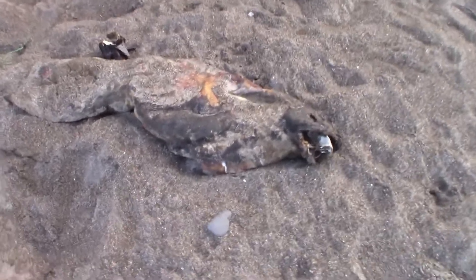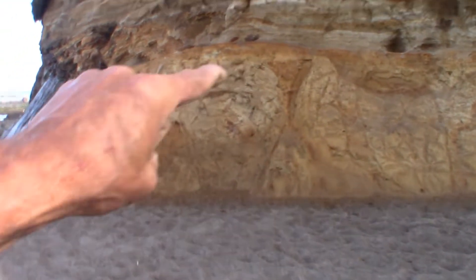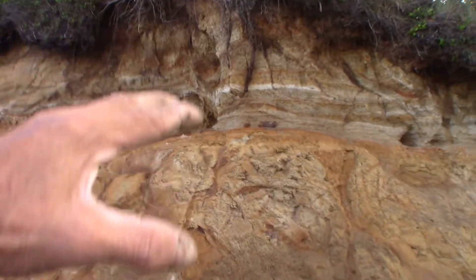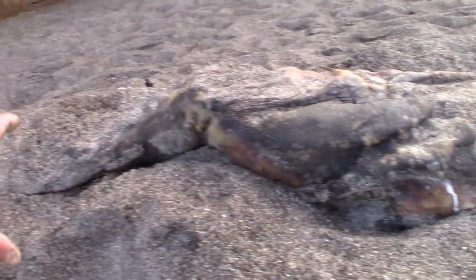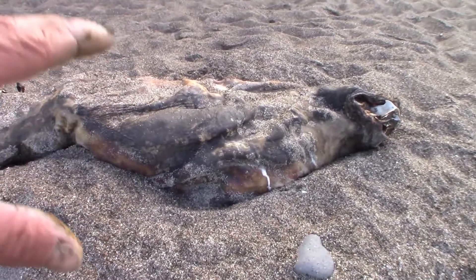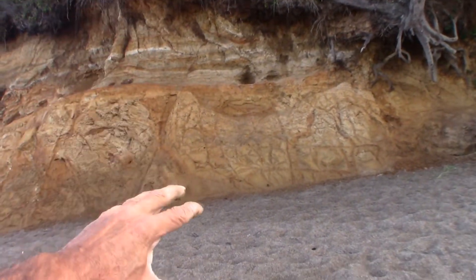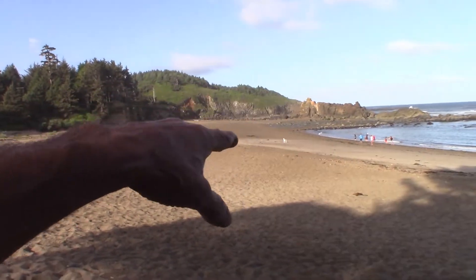Scott just found a dead seal on the beach here. We're going to show you a really good example. See how all the skin — this is a seal, see his mouth and his eye — see how the skin is all collapsed down? This thing used to be probably bloated and puffed way up, and now it's all collapsed down. That's the same way this is. This is the skin that's collapsed down on top of the creature. So this here is a good example to show you the skin collapsing down, just like it's collapsed down on this seal. The seal is all shrunken up and shriveled. The muscles are gone, the bones are there probably, tendons, ligaments, but all the other stuff is gone. Now if this thing was to get preserved right now and hardened, that's what we have going on here — same exact thing. That's all the skin, same as this skin right here has collapsed down.